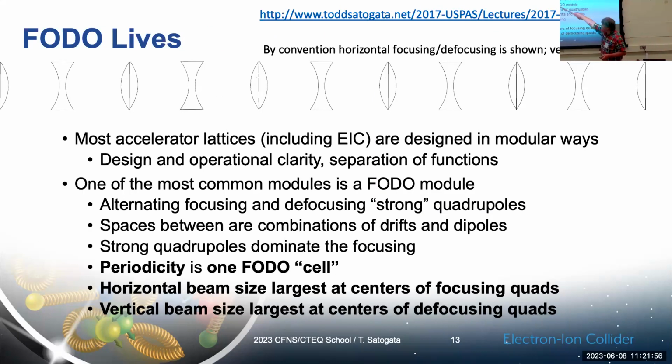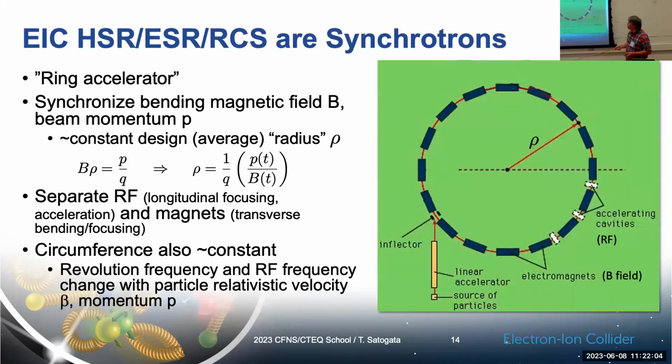So this layout here, this repetitiveness, periodic focusing, is also intrinsic in any accelerator that's a ring. Any accelerator that's a ring naturally has a periodicity of one revolution or one turn around the ring. So there are multiple levels of periodicity involved in the accelerator design: one of these little FODO cells that are repeated many, many times around the accelerator, and also the periodicity of going around the accelerator, in this case this way, once.